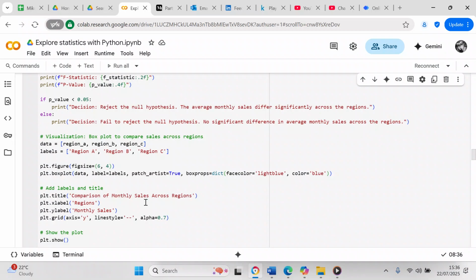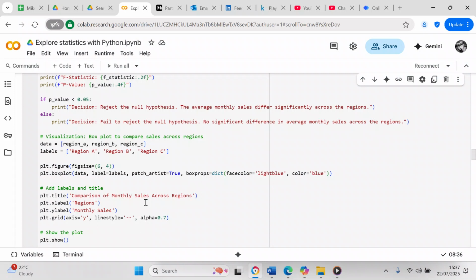So data equals a list of region A, region B, and region C, and the labels are region A, region B, region C. We plot a figure, plt.figure, figsize equals 6,4, and then create a box plot, plt.boxplot, data, labels equals labels, patch_artist equals True, boxprops equals dict, facecolor equals light blue, color equals blue.